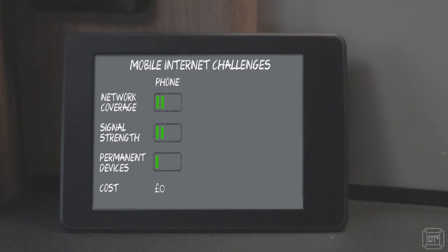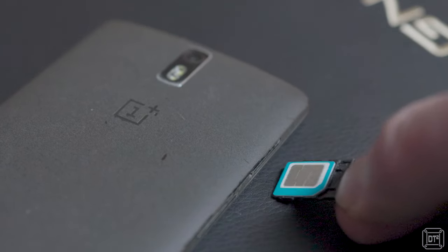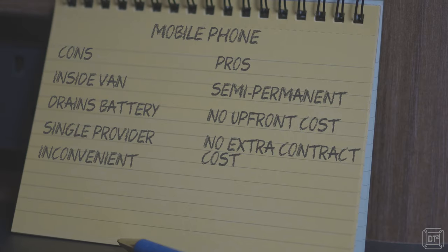In terms of network coverage, you're only okay if your phone's provider has coverage where you are staying — effectively a one in four chance of coverage. Your phone is still inside the caravan, so in a low-signal area it will likely tip the balance to being unusable. For more permanent connections such as a smart TV, this setup only works while your phone is present. There are a few hacks — for example, my wife and I are on different mobile providers so we could use the phone with the best signal, or you could swap SIM cards, or use a dual-SIM phone. Extended use as a hotspot can also drain the battery and cause heat build-up, and if you need to link multiple devices simultaneously the connection speed may suffer.